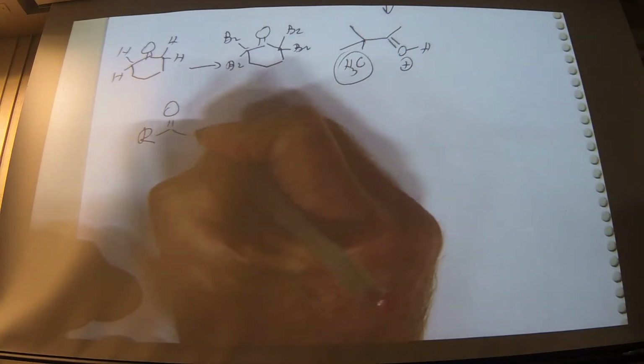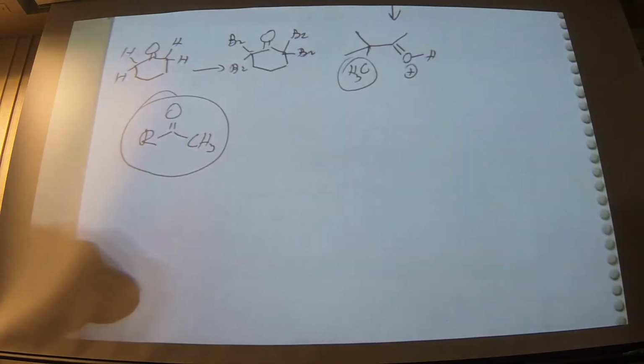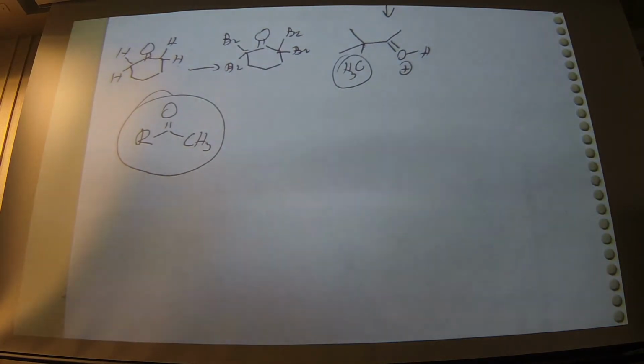There's a test that we used to do in the organic chemistry lab to test for the presence of a methyl ketone. So if you have any kind of organic molecule that's got an R group here, and R is alkyl, phenyl, whatever, and has a methyl group, then there's a diagnostic test that you can do that tells you that it is a methyl ketone. Now you can say, why on earth do I need a diagnostic test like that?